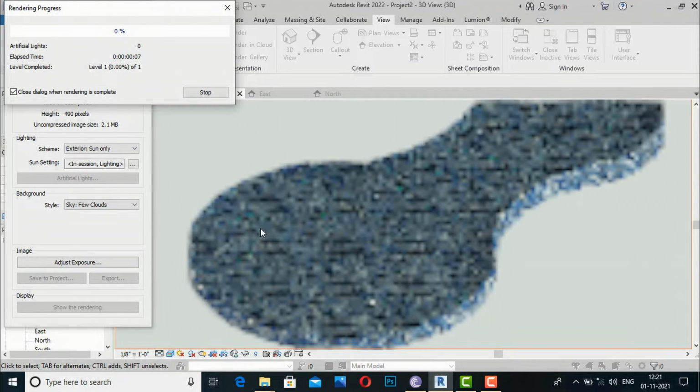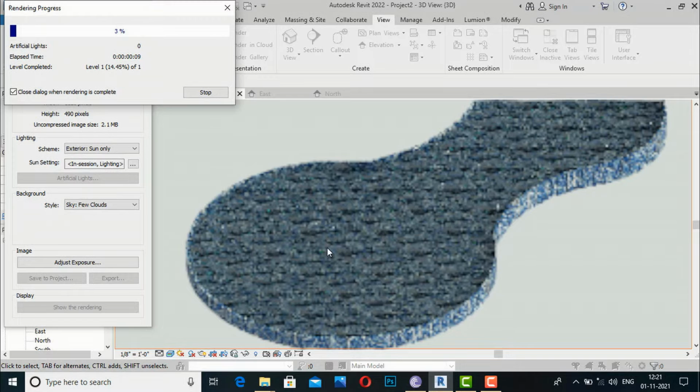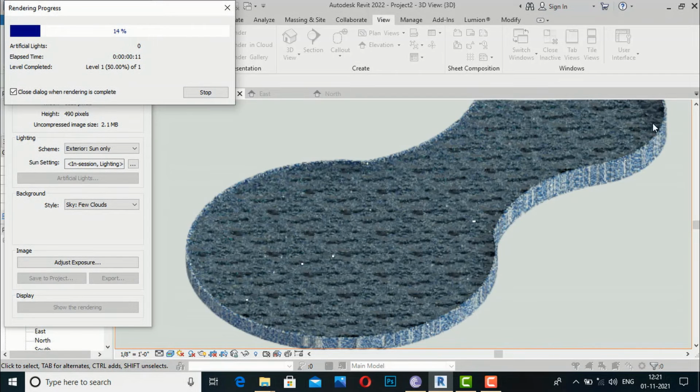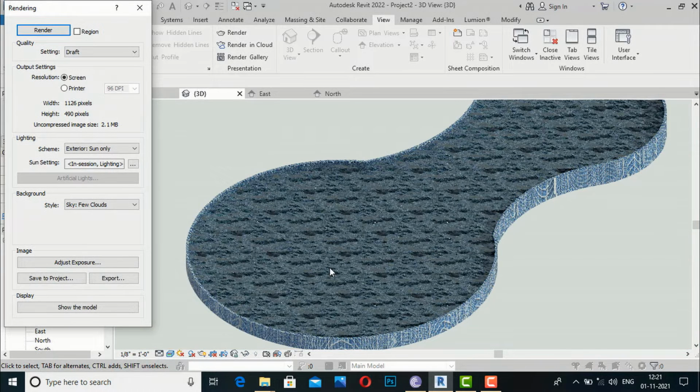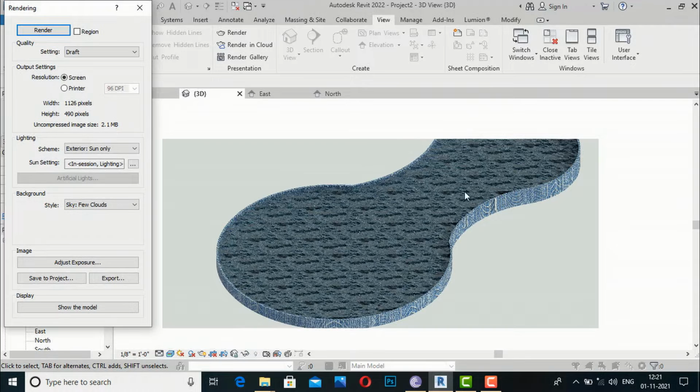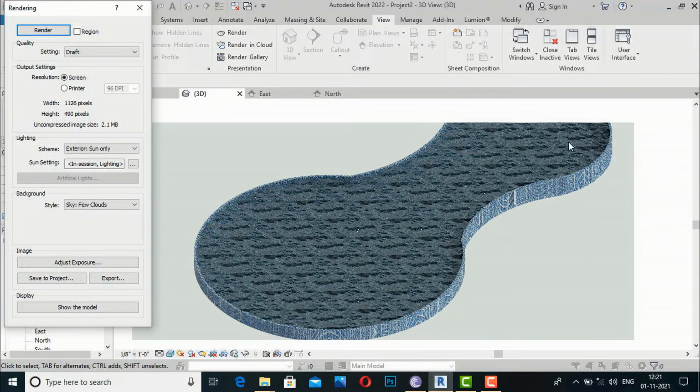I'm going to render this. I can see this is draft view. So the water material is created, but it is transparent, so it is not visible. So with the help of rendering, you can check the material is transparent, that's why it is not visible. But if you render, the water material is visible, which is -6 inch below the top level.